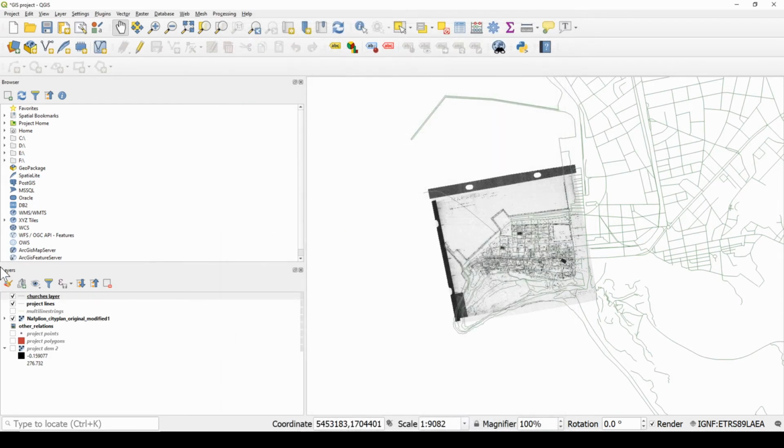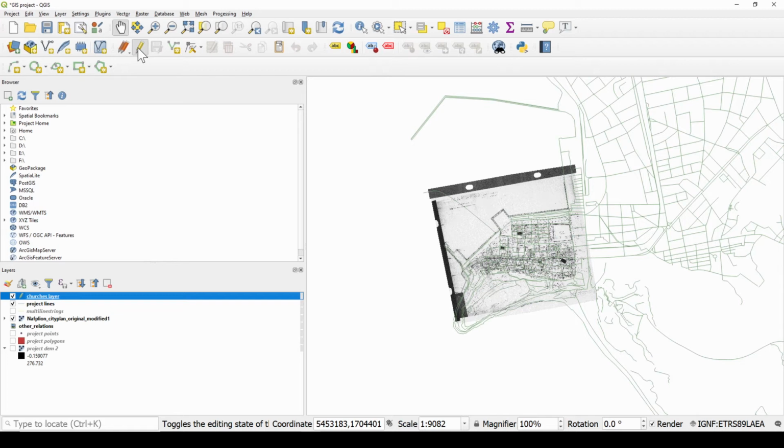Click OK. It should now appear as a layer in your Layers panel. It has no features yet, so let's add some. Go to the top toolbar and click the Toggle Editing icon. We now need to allow snapping. This is where if you put lines next to each other they will snap together to form a single feature.